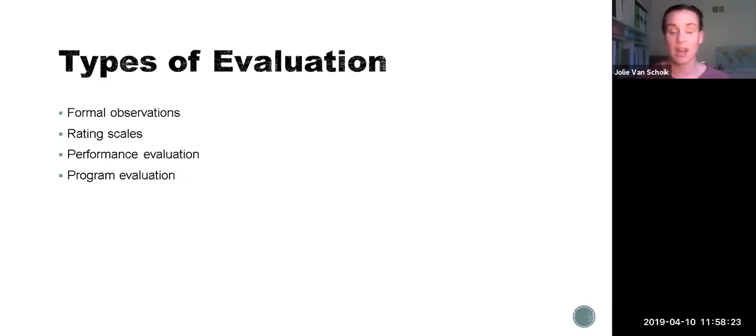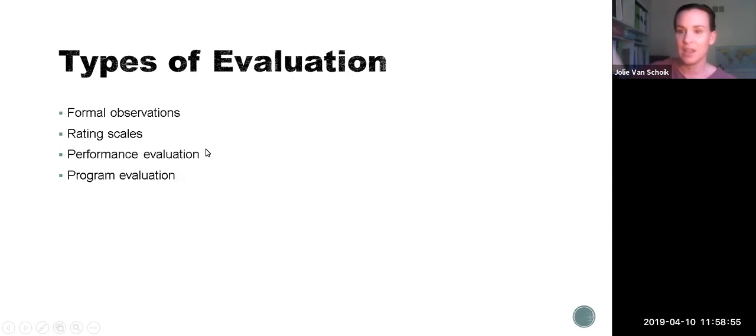The rating scale, once again, I consider a form of evaluation and also a form of an assessment. Typically, there are performance evaluations for you as a director, for your teacher, for any of your staff as well, to make sure that they are performing the duties of the job, once again, tied in with raises, sometimes not, but typically that happens. You evaluate staff once a year on their teaching ability or just their ability to do their job, and that's pretty standard across all workplaces, so that you know where you stand as far as your performance once a year. Then you can do a program evaluation.